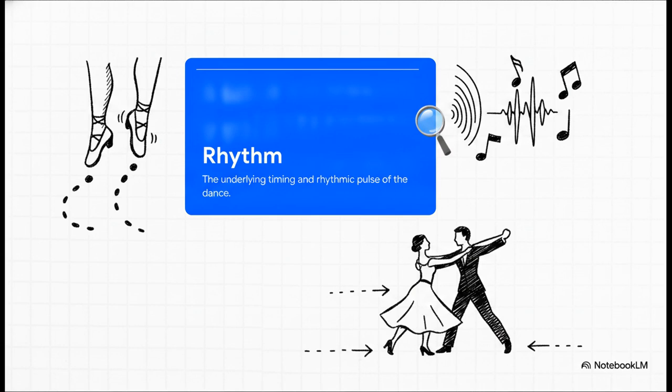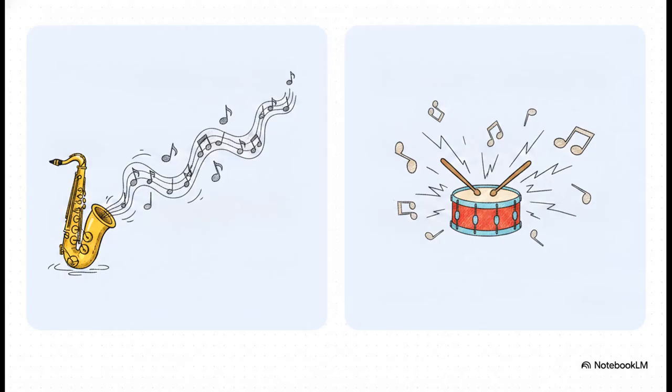To start our spotting, we're going to use the ear test. First up is rhythm, which is the underlying pulse and timing of the movement. Let's actually break that rhythm down. Foxtrot is deeply rooted in a swing-based, flowing timing. When you watch it, the movement feels incredibly steady. It's measured, deliberate, and luxuriously timed. Contrast that with Quickstep, which has this deeply driving rhythmic pulse. It tends to look, and sometimes literally sound, percussive in its footwork. Considering the insane cardio it takes, Quickstep dancers almost act as their own percussion section.